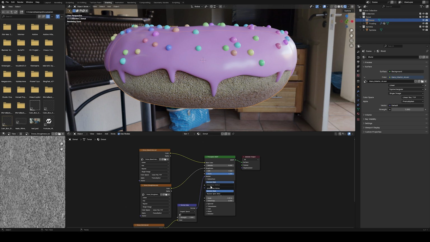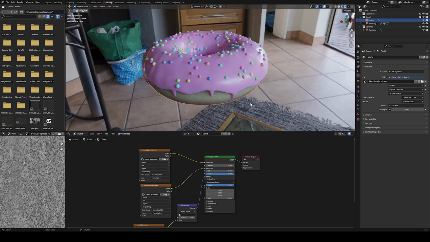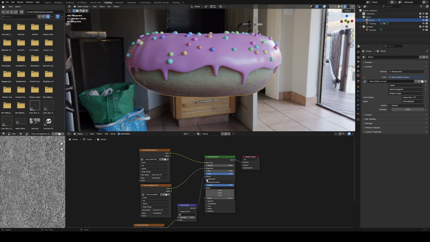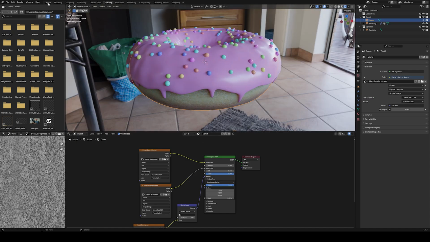So once again, we're going to switch over to Christensen Burley. And I'm just going to put the weight all the way up. That's probably too much, but to my eye, that looks pretty good. Yeah, we want to put it all the way up because we're going to displace this donut. And the more displacement data that we have, the more it's going to look like a porous object. And this subsurface scattering is going to help for that a lot. So now that we have all of our textures in place, let's go back to layout.